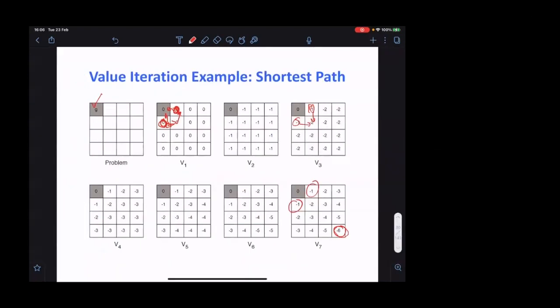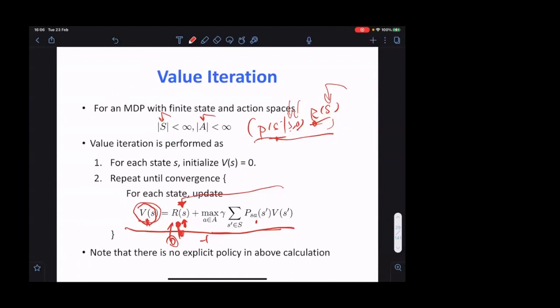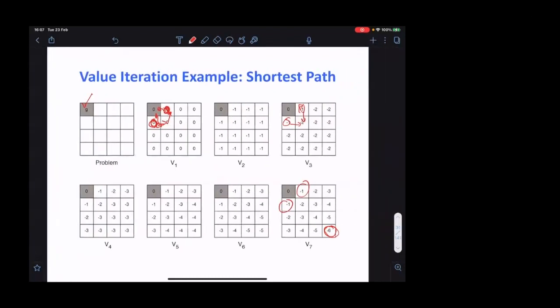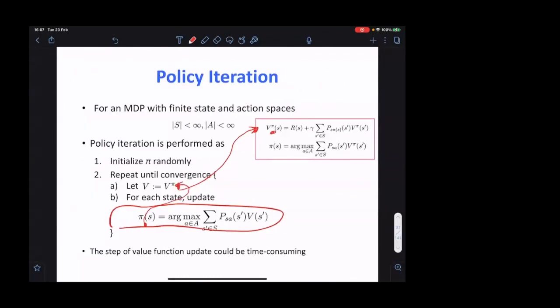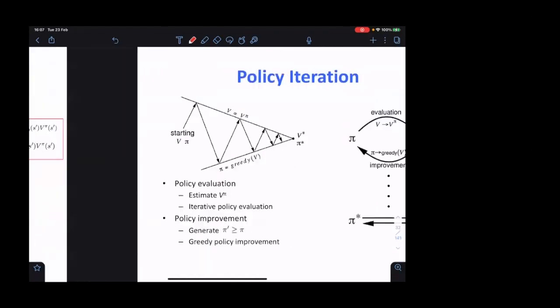One question though is that you have not explicitly mentioned the policy, but eventually you want to get a policy, isn't it? So how can you do that? In fact, it's trivial. Once you have this value function, the relationship with the policy is this: in the last calculation, given this V, you get this policy, and that's it. You get the optimal policy.